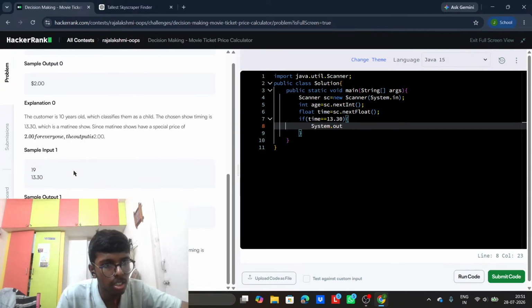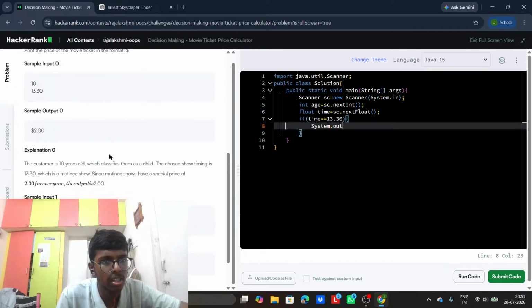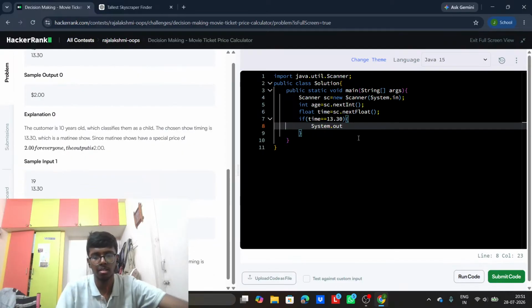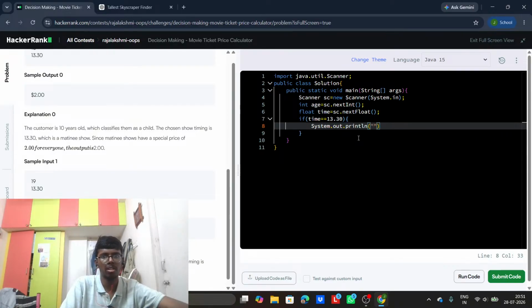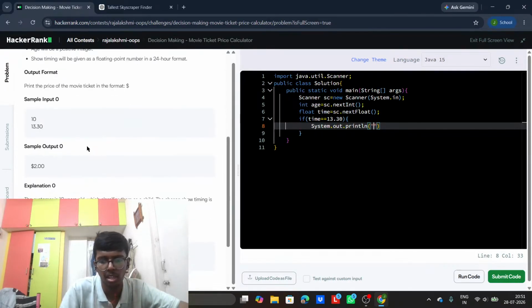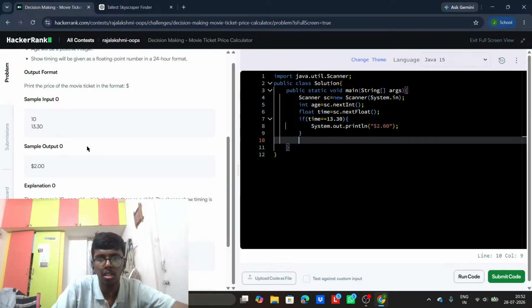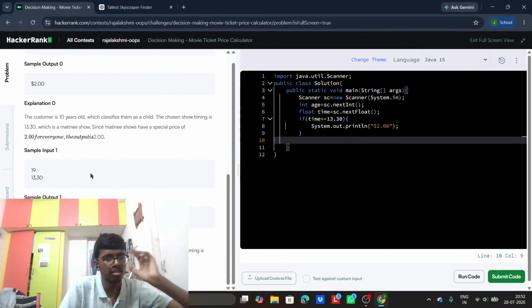I hope there aren't negative age variations. Yeah, there aren't. So System.out.println, and I'm going to print the dollar symbol, $2.00.